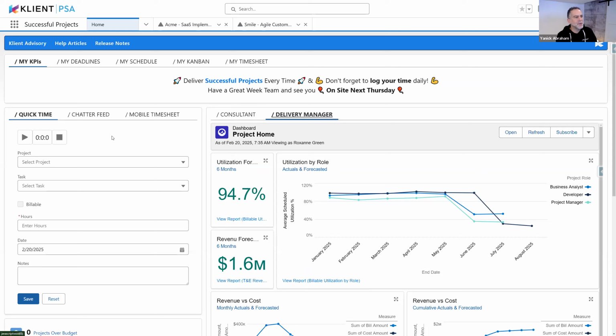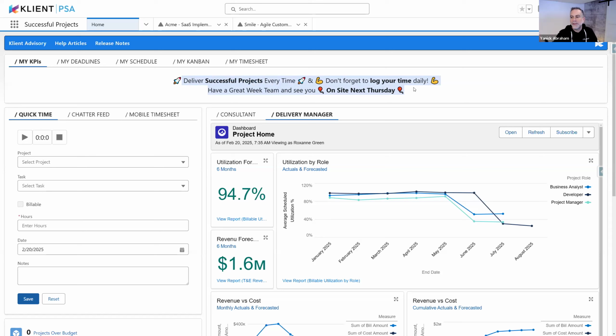To make things easier as well, we dropped a quick time entry component on the left side. We know it's tedious to log time, but we try to make it as easy and intuitive as possible. So right here on the home page, you can enter your time into your project and your task. You can also see that we've dropped here a component. It's a rich text area that you can edit with a message. The idea is that this can be kind of a message board to your team.